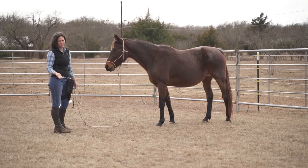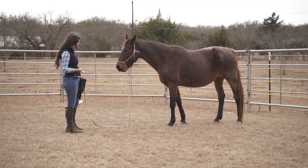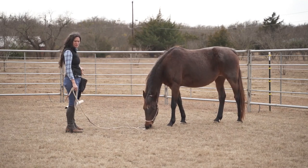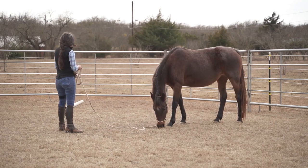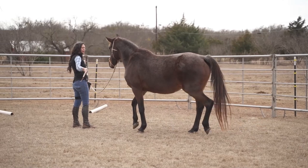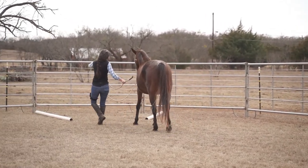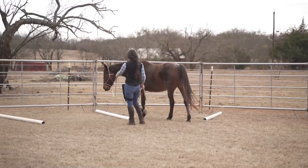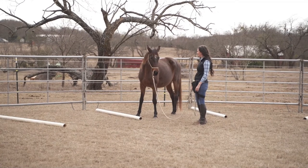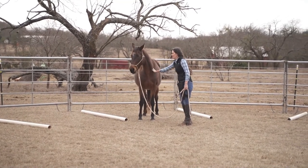Now, let's say your horse is walking or trotting, but is not putting their head down. So the best thing to do is put some poles out. We have PVC, you can use logs, you can use fence posts. And we're gonna start at the walk, we'll see how she does. Where they just walk over them, and the instant the head goes down, you can reward. Right there, there, see how her head's going down? Ooh, good girl, good job. Thank you, thank you.